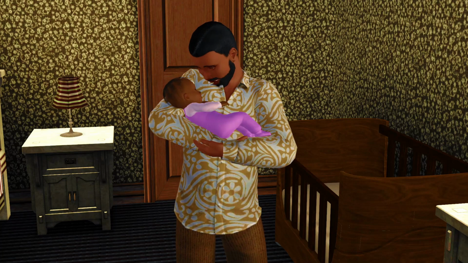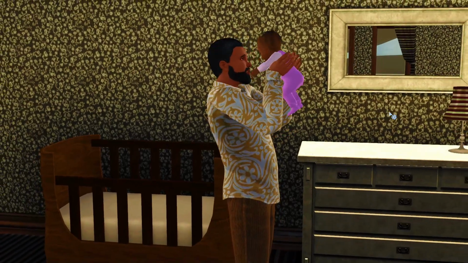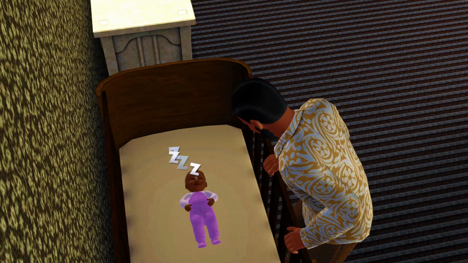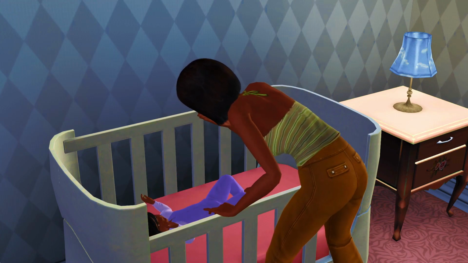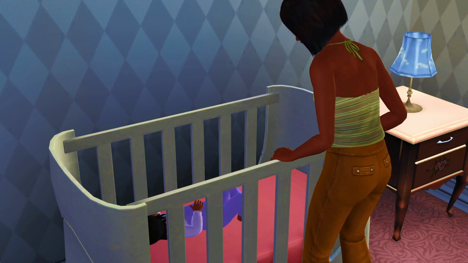It adds 7 new interactions with new animations such as rocking, cuddling, and cooing at babies. It also includes a new interaction allowing Sims to bathe babies, as well as checking on and tucking in their babies at bedtime. These crib-related interactions also extend to toddlers, allowing Sims to make sure that their little tots are getting a restful night's sleep too.